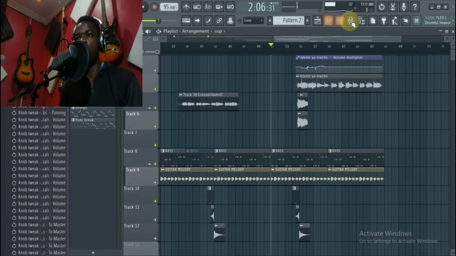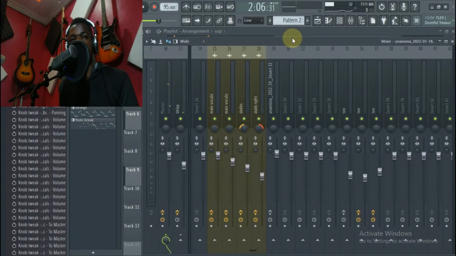So there are some very important keys about the FL Studio mixer. Those are the things that you are really supposed to be keen about. On the previous lessons we checked on how you're supposed to bring those tracks to the mixer channel. So for example, if I play this track, you'll see some signals.